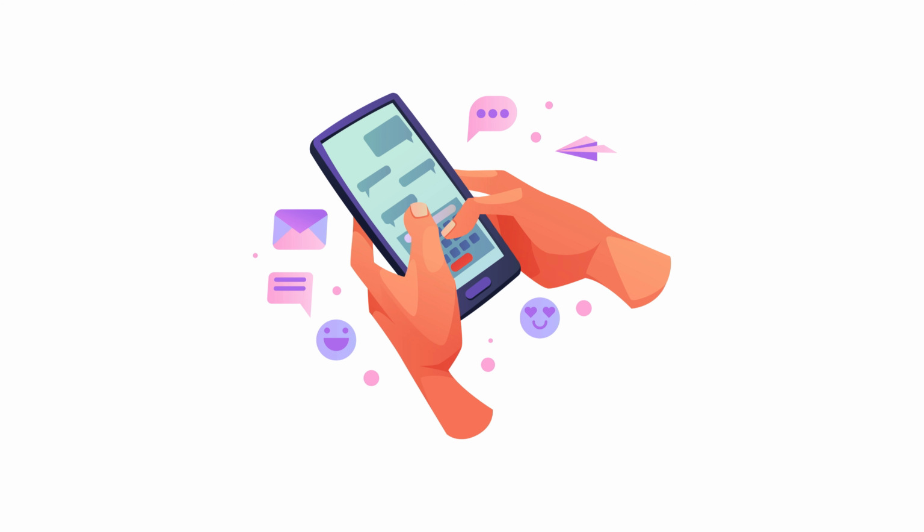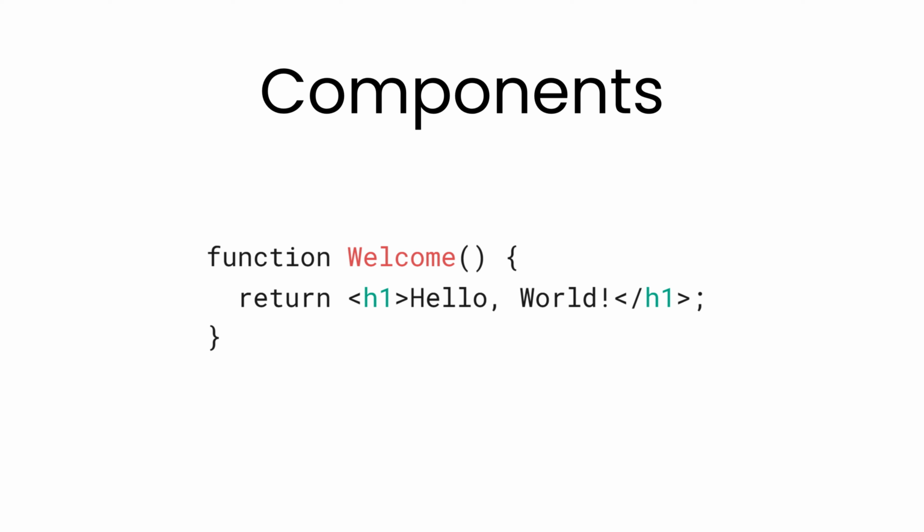Let's start with the foundation. Components. So what exactly is a component? Well, think of it like a JavaScript function that returns some HTML, but with superpowers. Here's the simplest possible React component. What this is doing is creating a reusable piece of UI that we can use anywhere in our application.